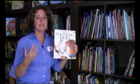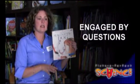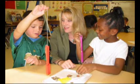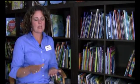And that is really our scientifically oriented question, our inquiry question that we are investigating in this lesson: why do some things stick to a magnet and why do some things not stick? And that is that first feature of inquiry, that kids are engaged in that question. The second feature being that they're collecting evidence. So in order to collect evidence to answer that question, we have the kids test different items. We have several items that they predict which ones they think will stick to the magnet, and then they test it. And the kids are always surprised to find out that not everything that's metal sticks to the magnet.